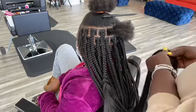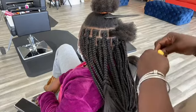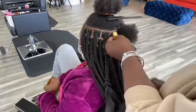So yeah, when I cross over the braid, I make sure one side is bigger than the other. That way when it becomes three, it's all equal size.